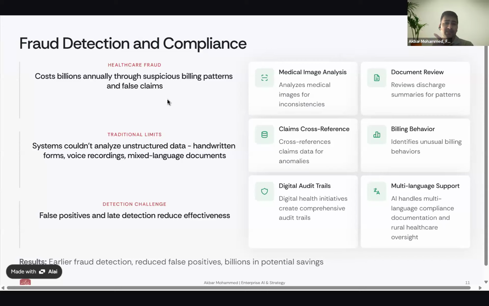But those machines are limited to only structured data. Only if the data has been digitized, only then can you use that system to detect any fraud. Today, like I said, we have a lot of unstructured data. Now that data is more accessible and it's getting digitized. We have AI that can also understand this unstructured data. We are now able to create more robust, more sophisticated AI models that can detect fraud.